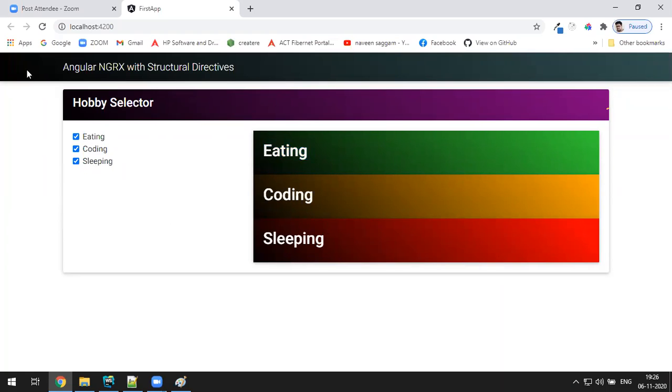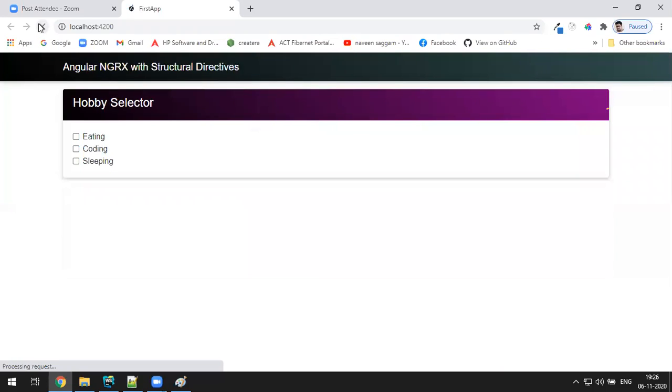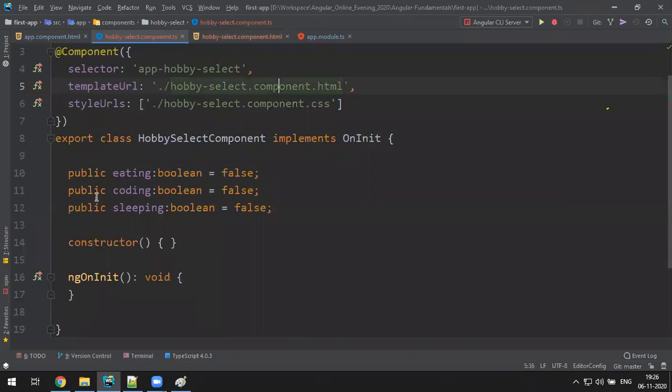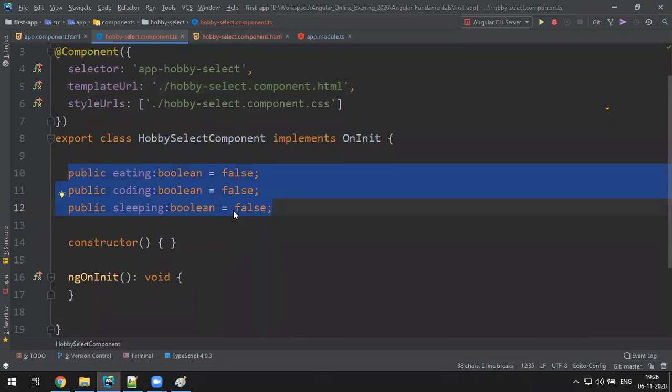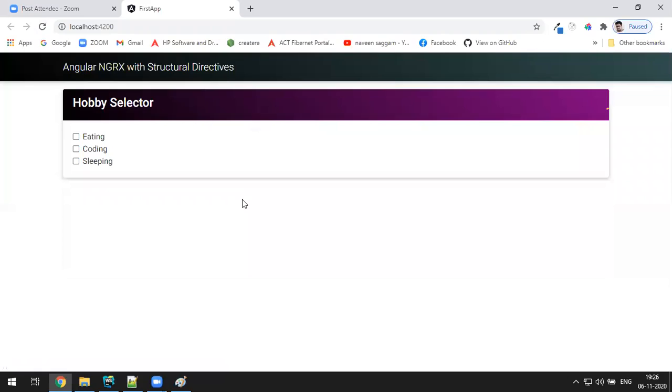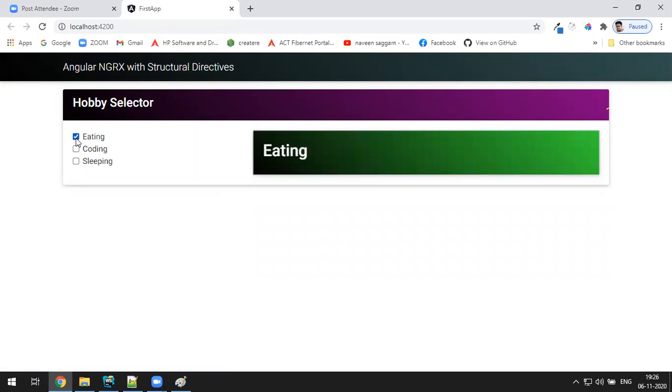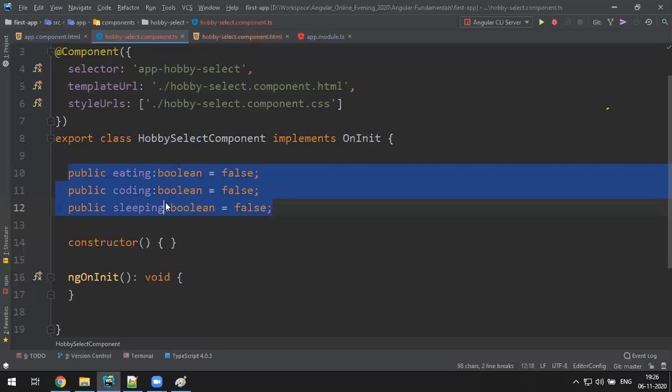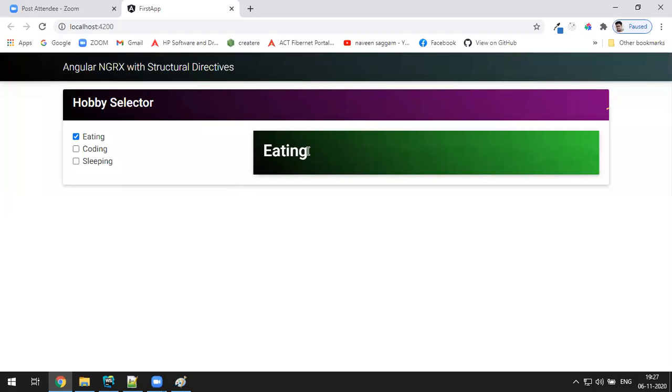It means I repeat what I'm doing. First of all, in my store, I take three variables, just empty data, all false values. So my plan is, when I check this, I'll dispatch an action. When you dispatch an action, for that action I will update the eating variable to be true in the NGRX store. And the same NGRX store variable I read, and that value read from the store I attach to the card.